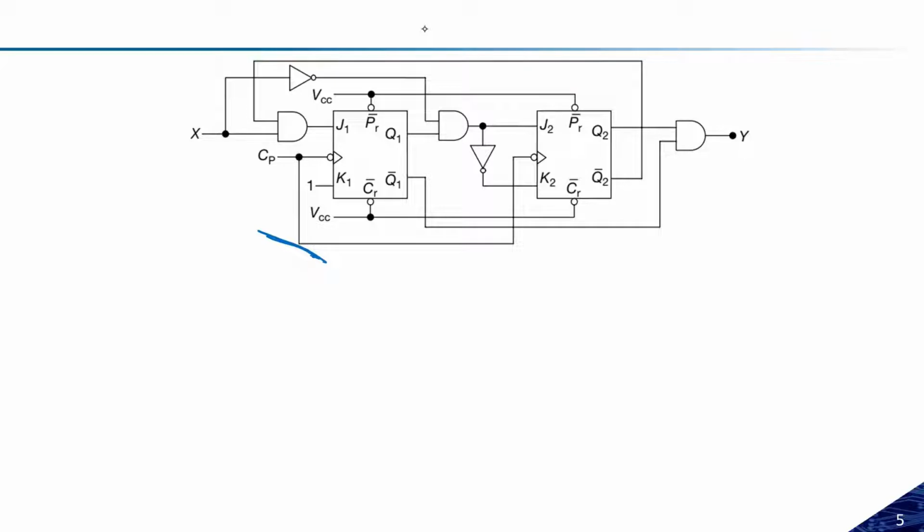The input x has no connection to the output y, in a way. Absolutely correct. See here, x is the input of this complete circuit, and this x is not connected to the output combinational logic circuit. This AND gate is the output combinational logic circuit, and because there is no connection between this x and this one, this is a Moore sequential circuit. If x were connected to this one, then we would call it a Mealy model. But because there is no connection between this input and the input of the output combinational logic circuit, this is a Moore sequential circuit.